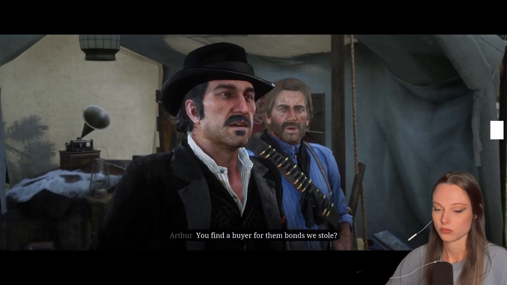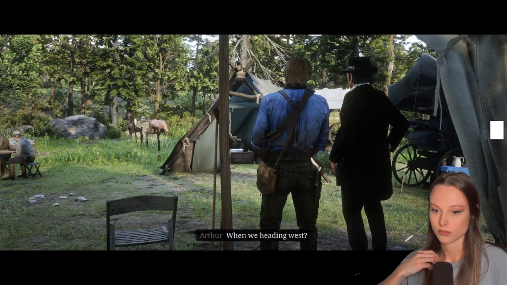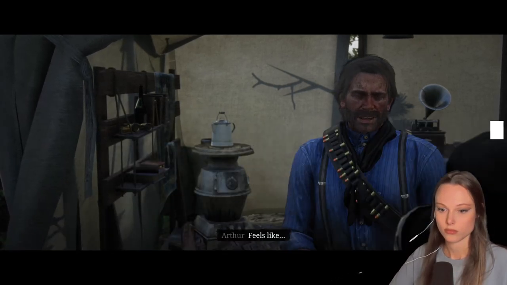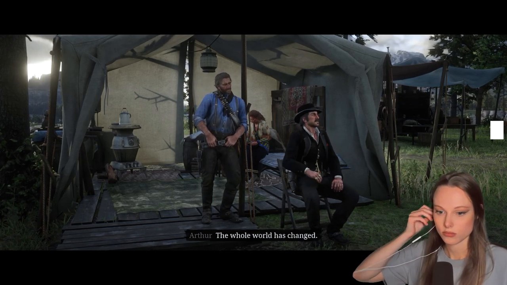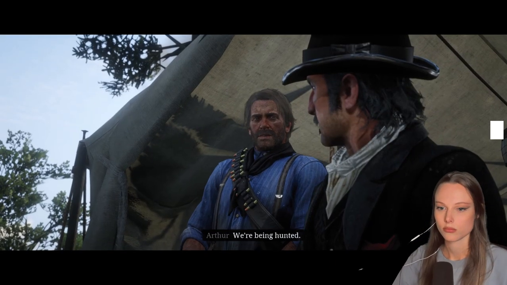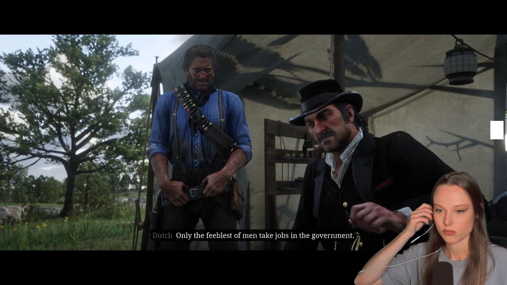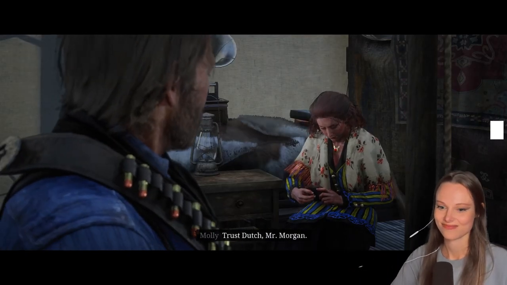Well, feels like we are finally getting back on our feet. You find a buyer for them bonds we stole? Not yet, but Jose is working on it. When we heading west? Soon? I don't know. Feels like things have changed. The whole world's changed. And they don't want folk like us no more. We're being hunted. Do you think we could change? Than them. Only the feeblest of men take jobs in the government. Oh, I don't know about that. So. Trust Dutch, Mr. Morgan.